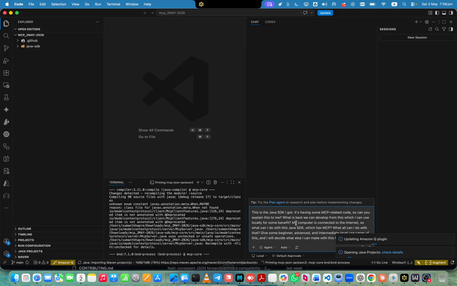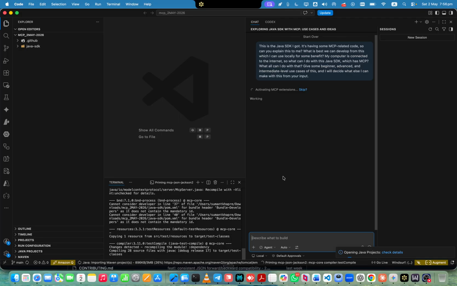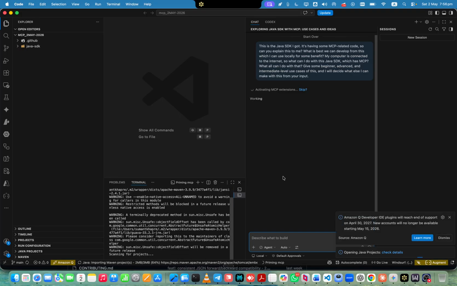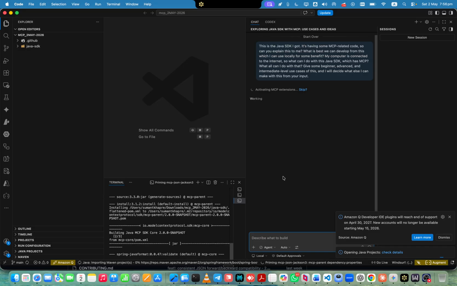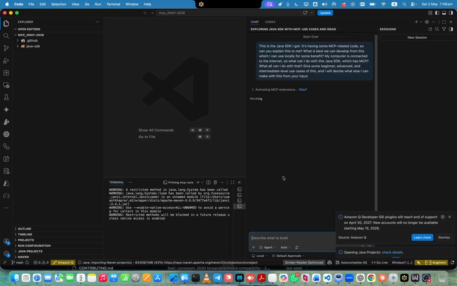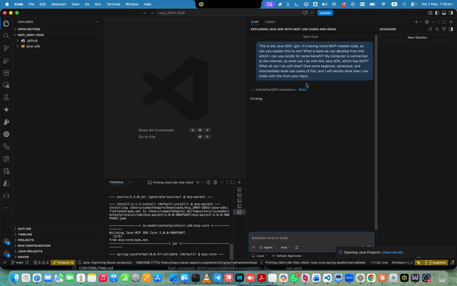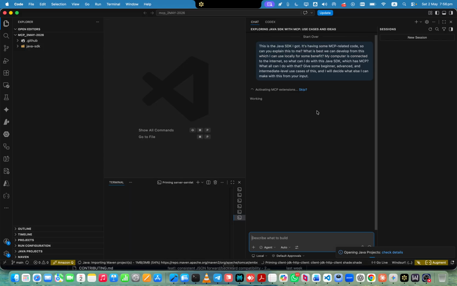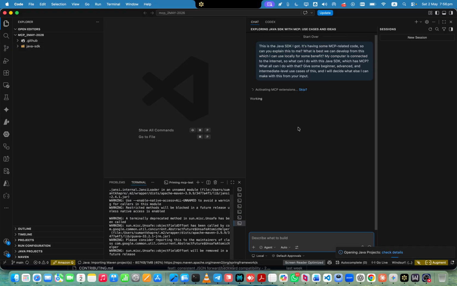I am using voice keyboard, so I don't have to actually type. I give enter here, so I have agent mode on, and it is doing something. It is saying activating MCP extensions. Okay, maybe it is part of GitHub Copilot. It's doing something great, I think, and it is doing some build, and hopefully it will complete. Also here our prompt is activating. It is still working internally. Maybe it is reading all the files.